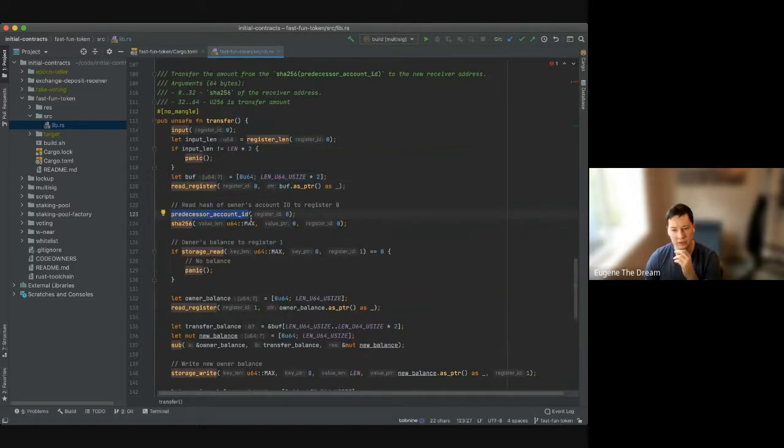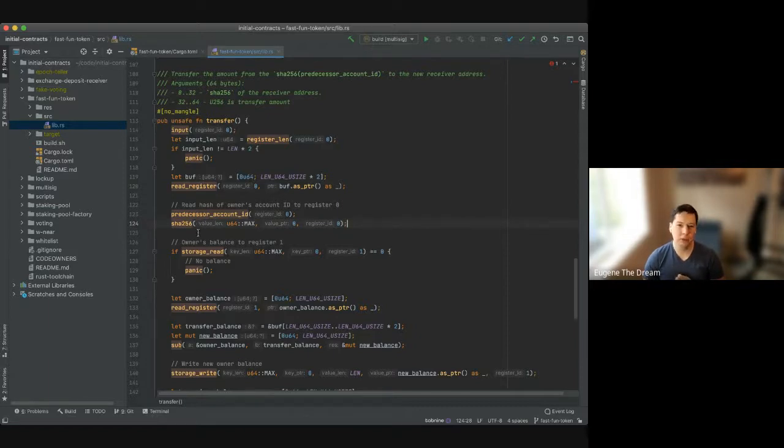We read the account ID of the predecessor into register 0 again. So now we have the account ID, which is a string, in register 0.